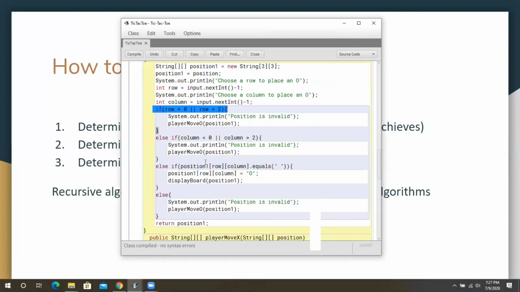These if statements check for when the position is valid, and as soon as the position becomes valid, it stops by no longer calling upon the method itself, and that breaks the repetitive recursive loop.